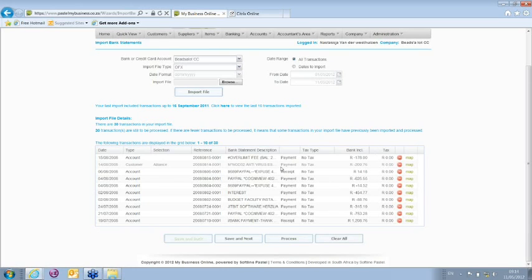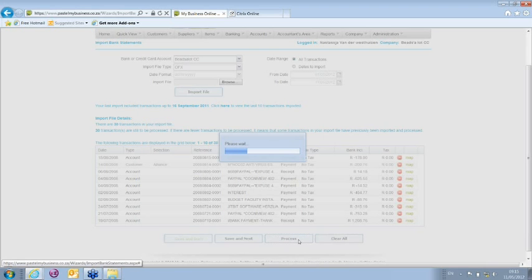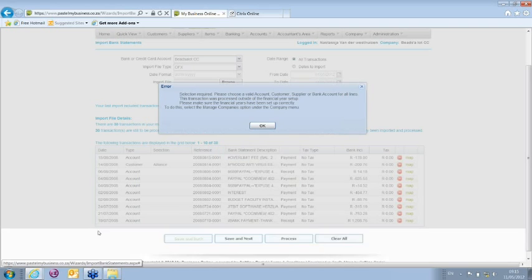Okay, perfect. So initially you'll start mapping it, adding it to your type and selection. You'll see that if you want to process this and you haven't actually allocated to a certain account, the system will tell you. So let me just quickly process that. Okay, just quickly on that message, it says selection required, choose a valid account. So if you might just miss one of those transactions, the system will actually say, okay, well, listen here, there is something that hasn't been allocated. So just in case you might overlook that.